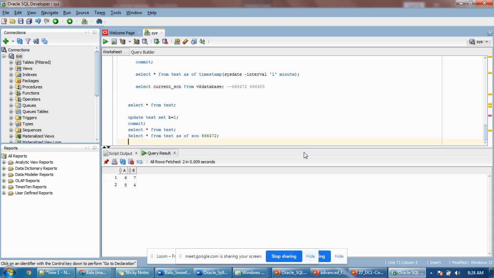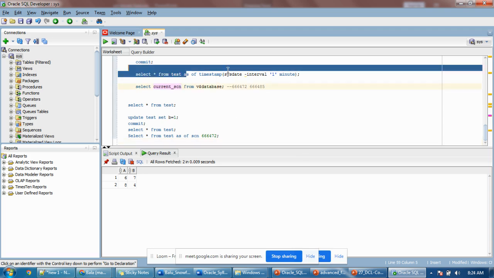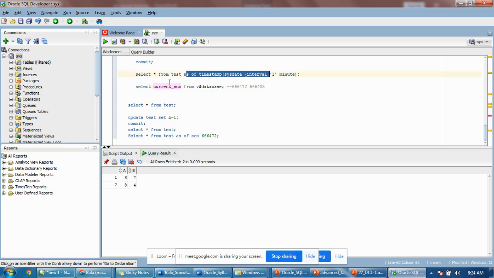But internally Oracle will maintain the data separately till yesterday as a backup. That means time travel is given. So for that you have to get the current SCN number beforehand, or use this query. This query will actually work, but in this version timestamp is not supported, that's why this feature is not working. If you check this query in a newer version of the database, it will work.